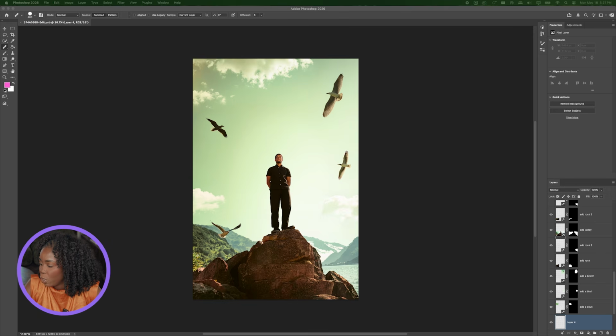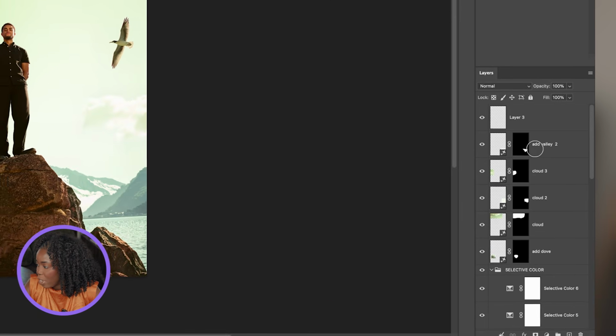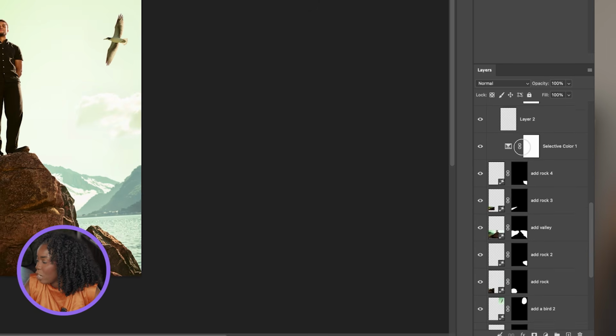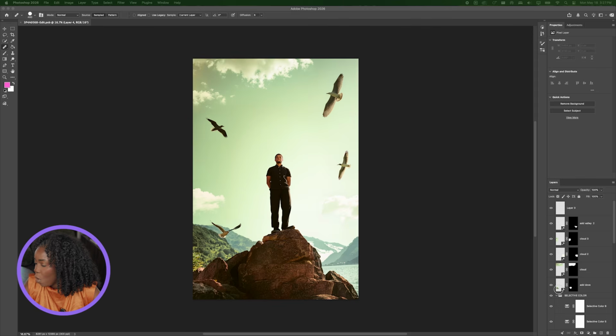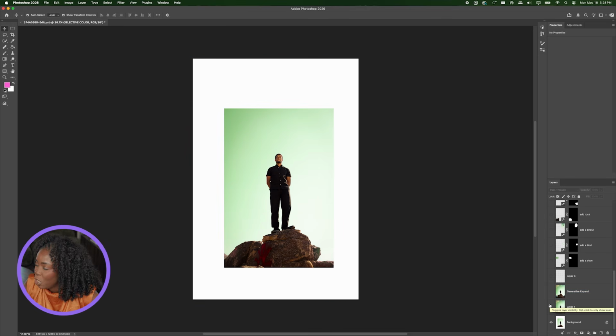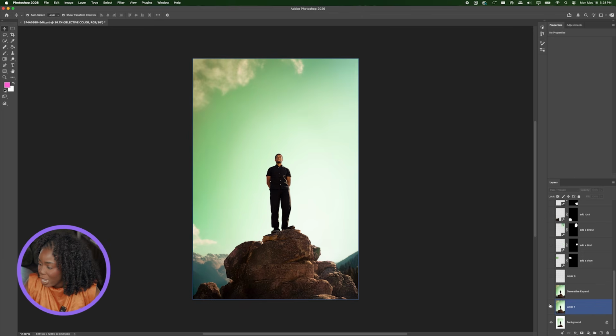So I have this portrait that I took, and I have, as you guys can see, quite a bit of layers here. And I'm gonna go ahead and just show y'all where we started. This was our original portrait, and I really wanted to utilize Generative Fill and Expand to really fill up the entire frame. And so I started off with obviously expanding out the background, adding in some of those valleys in there, which I thought was really nice.